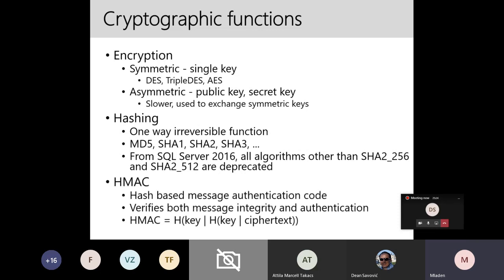And then you have something called an HMAC, which is basically a hash-based message authentication code. What this does is it verifies both the message integrity and authentication of the message. The way it's done is you take your key and your ciphertext and you prepend the key to the ciphertext, and then you hash that. And then to that hash, again, you prepend the key, and then again you hash that, and that gives you the HMAC value. This means that with the first hashing of the key and ciphertext, you verify the message integrity because nobody knows your key, or nobody should know your key. And when you add another key to it and then hash that, you authenticate it as yourself. You authenticate the message, that it hasn't been messed with, right?